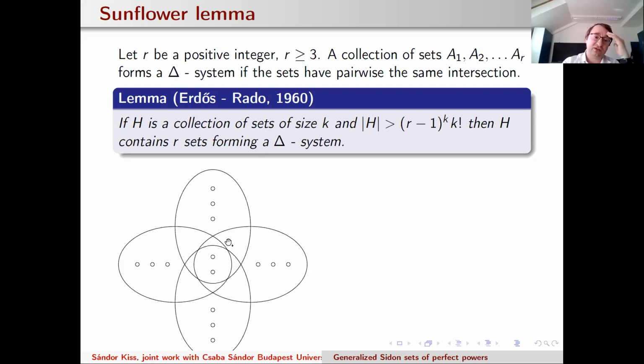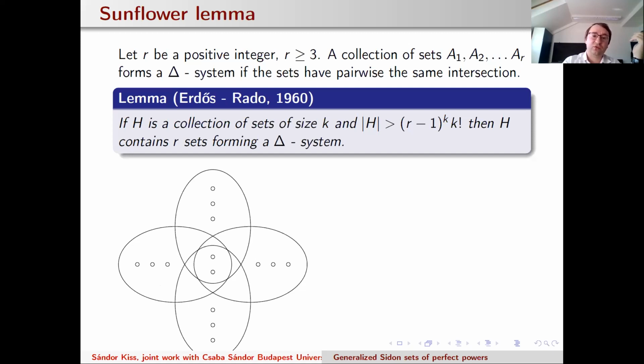So you can imagine, if you look at my small picture, this is a delta system. Say here you see 5 element sets, and this is the core of the delta system, these 2 elements, and these are the petals which contain 3 elements. And if we have this delta system assigned to the representation function, so we have a representation of n as the sum of 5 terms, then if we subtract these terms in the core, we get n minus these 2 terms as the sum of 3 elements. But these 3 element representations in the petals are disjoint. So this is what we apply.